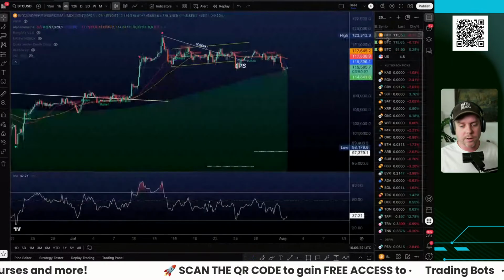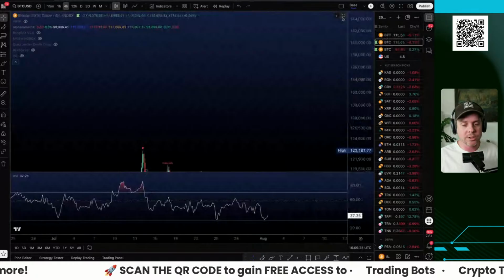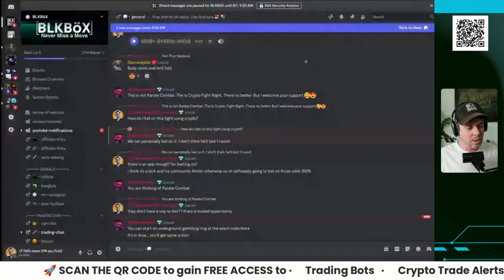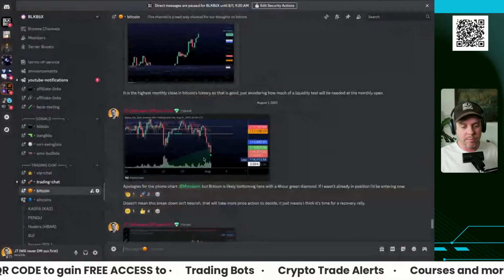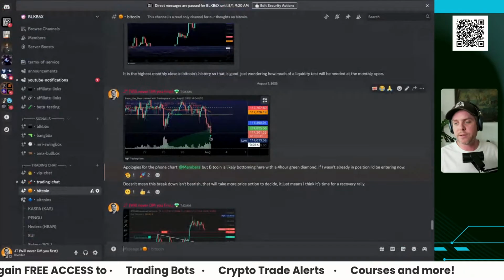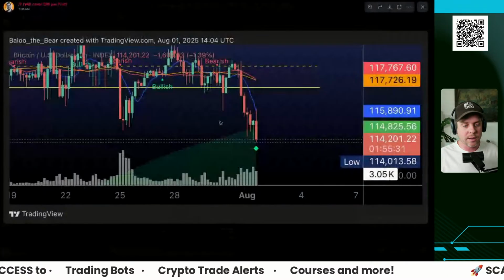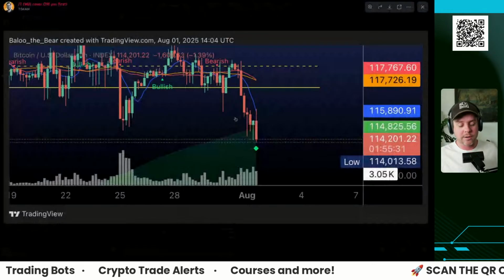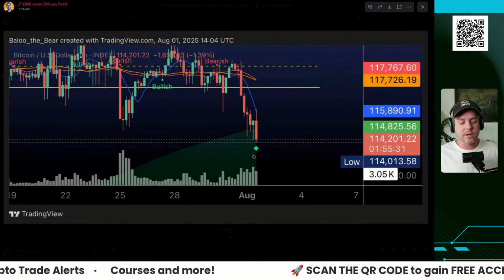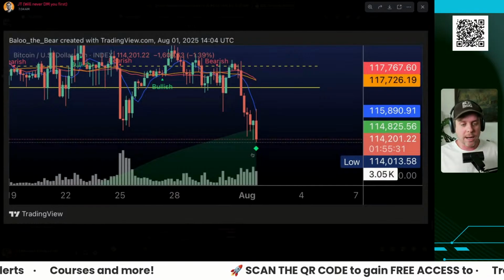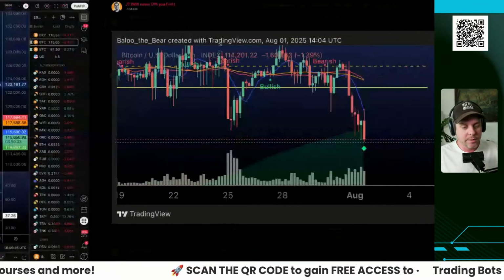It's no longer showing on this chart, but anyways, we'll actually show you in the Discord. We put out the move today. I was waking up in bed and I'm like, guys, we have a green diamond here. I shared a phone chart. I'm like, oh shit, we got a green diamond here at 114. These are really powerful signals. These green diamonds have appeared in the past.